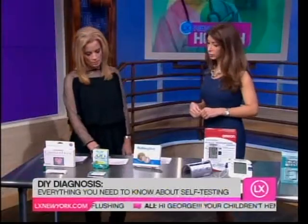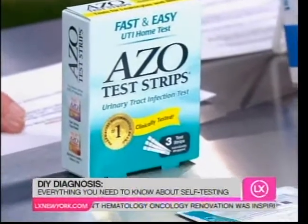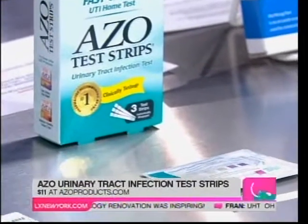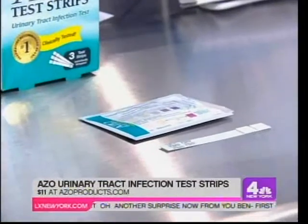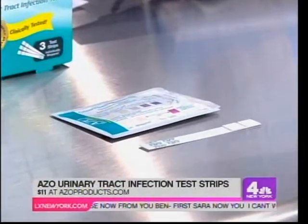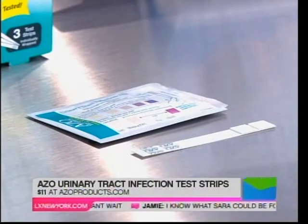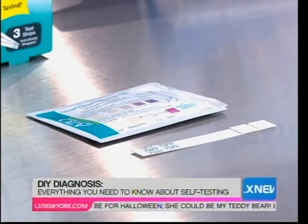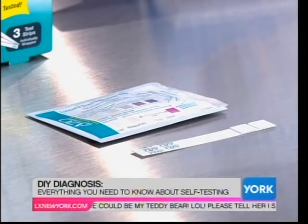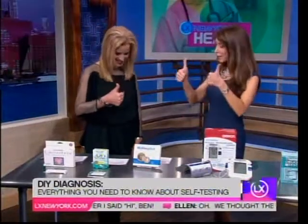That's right. Now let's talk about urinary tract infection test strips. Yes, very common with women, and this is a very useful home exam. Basically, you take this little test strip, you dip it into your urine sample, and it lights up purple if it is positive, and if it is, you still need to call your doctor to get an antibiotic. But if it turns up negative, you think that it's truthful and you should be able to trust this? This is accurate, so if it's negative, you've definitely ruled it out. Okay, so this is a do it. This is a thumbs up, take it.